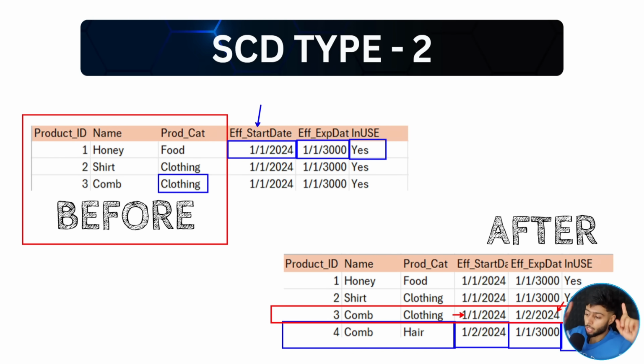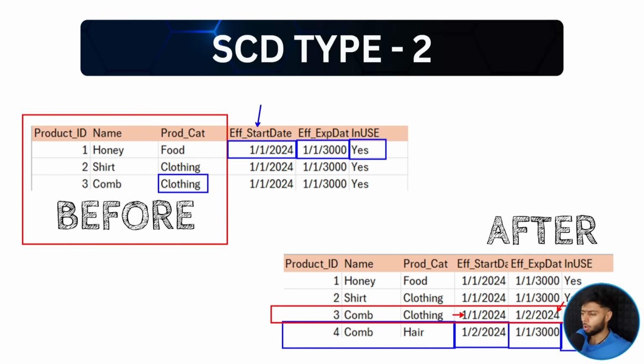Again, it depends upon the requirements of the project, but this is the thing that you cannot negotiate. You cannot say, hey, this is not used much, so I do not know how to do it. No, you have to make this type of slowly changing dimension in your project if it is required. Yes, the other types, slowly changing dimension type 3, type 4, type 5, type 6, are not actually required.